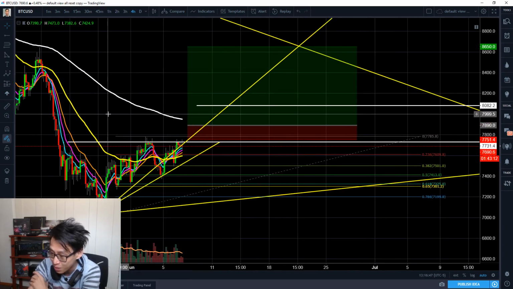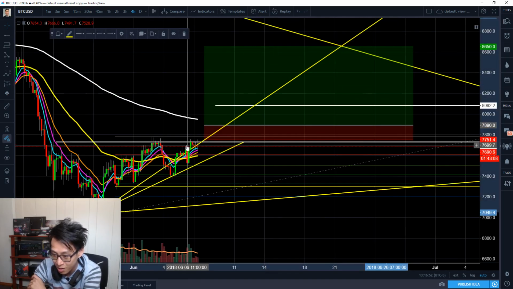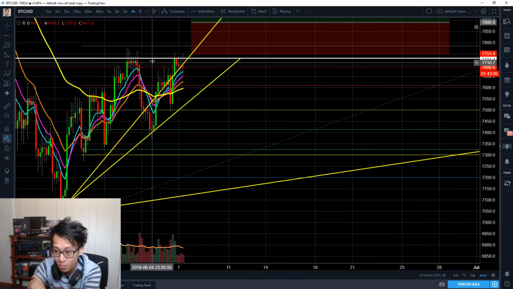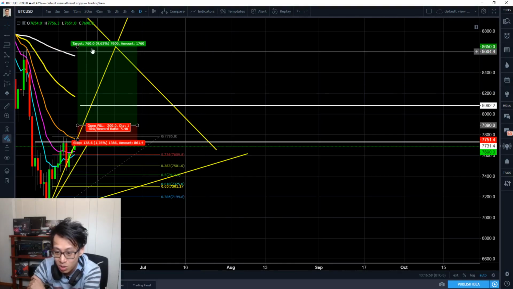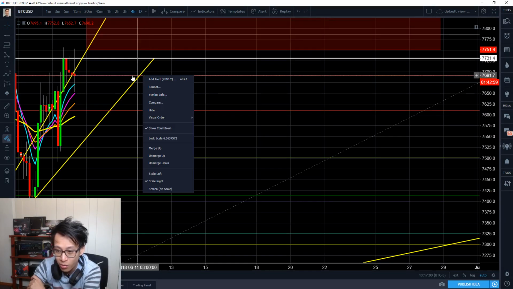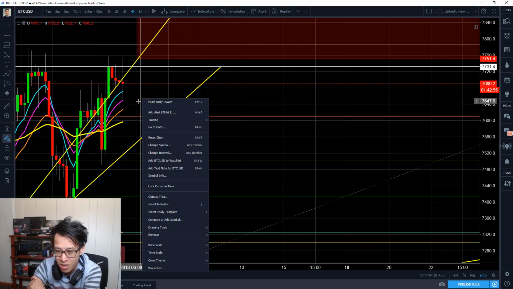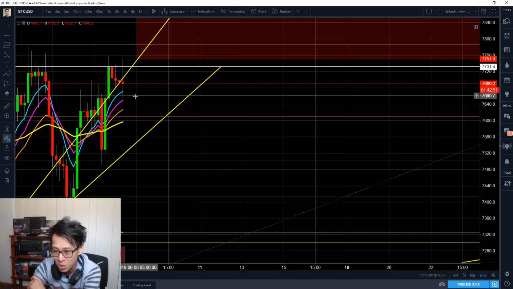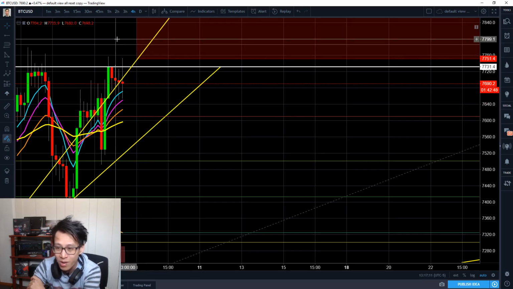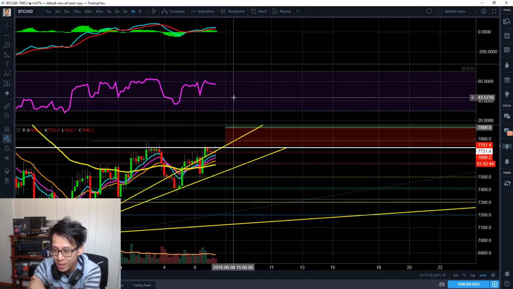The volume needs to pick up. But as it stands right now, guys, it doesn't look like there's a lot of volume, okay? I just want you guys to know it's actually looking a lot more bearish right now than bullish. If we look on the daily, for example, it shows some rejection. On the 4 hour, it shows the most rejection right here with a lot of indecision candles, and they're not even inside bar candles, right? They're getting lower and lower. They're getting stretched in between. So there's a lot of heavy volatility right now. And if we look at this high and that high, it's about the same.